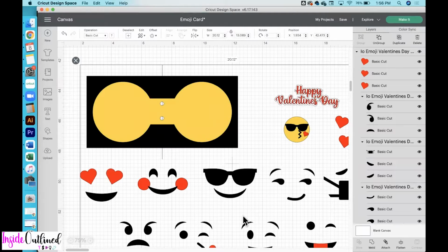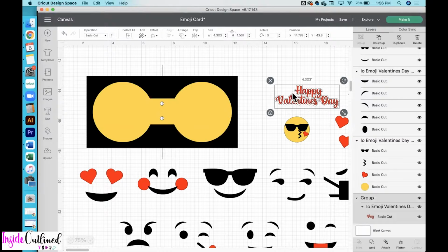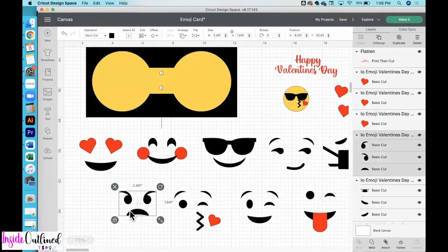Okay, so everything is grouped together right now. So what you want to do is click the ungroup button. And then first, what you want to do is to just select Happy Valentine's Day and then flatten that. And when you do that, that's going to change it to print then cut, as you see here in the top right corner. Then what you can do next is to start attaching all the light colors.